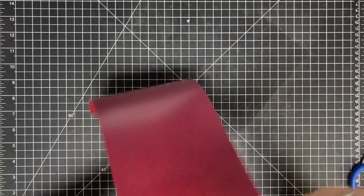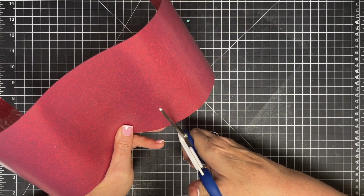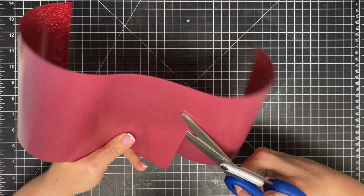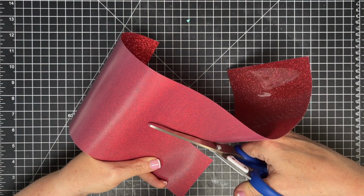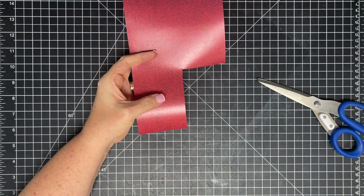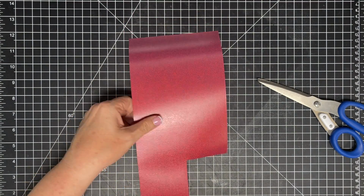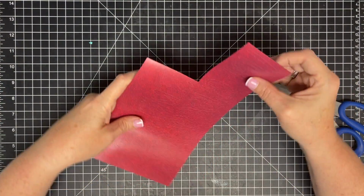Now let's do the glitter. Now the glitter is kind of the same thing. I'm going to cut away what I'm not going to use, and I've got to be very careful to make sure I cut in the correct spot. Again, this end portion of this is now not going to be able to run through my Joy as a smart material. Now let me show you what I'm talking about. I won't be able to load this end in, but I can still load this end in, no problem. And I can always put this on a mat and still use it. So it's not wasted. You just have to use it a little differently.